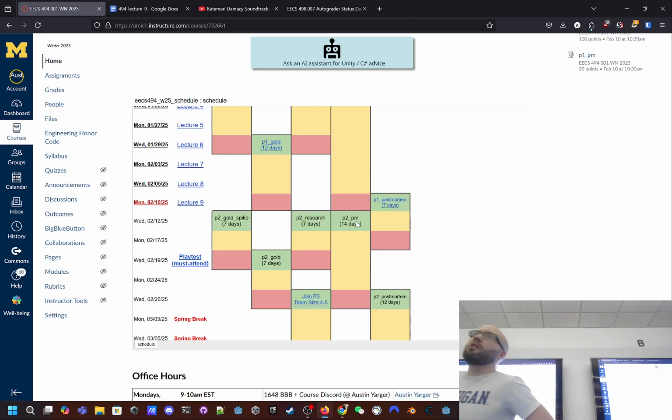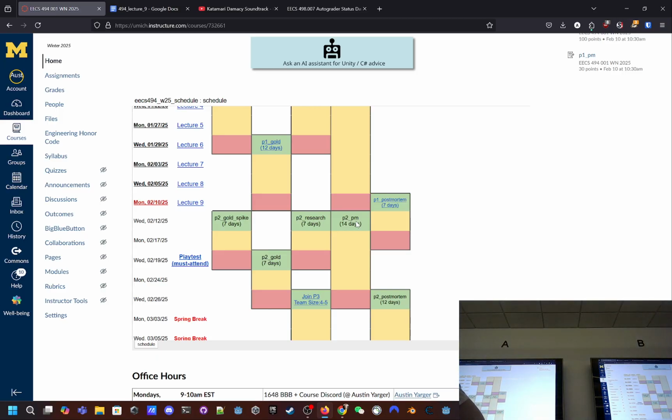How many team members do you need to recruit for Project 2 starting Wednesday? Zero. That's right. Project 2 is your chance to design and work on and prototype a game design entirely of your choice. On P1, you had a partner that you had to come to agreements with. On P3, you're going to have 3 to 4 teammates that, if you want something in the game really badly, you're going to have to lobby them to do it.